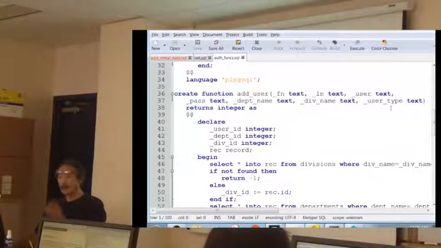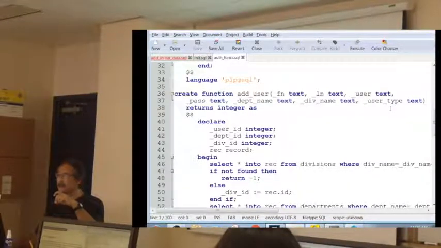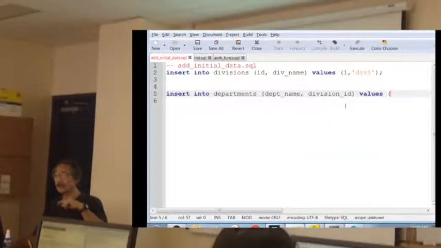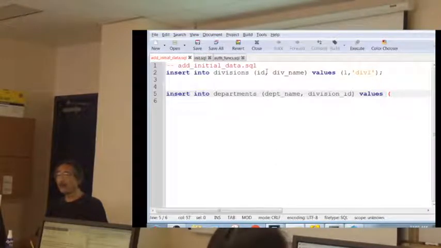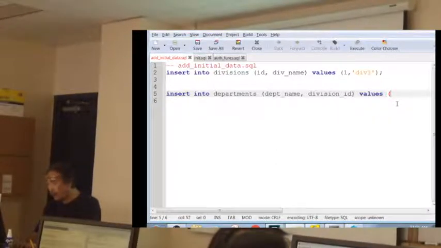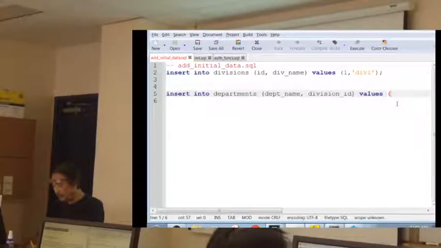Okay, so we don't need to know the department ID in order to add a user, and that's because this function goes and looks up the department ID. Okay, which means the department has to exist, okay, but you don't have to basically know what it is. So this one, I want to know what the ID is going to be, because for this department, let me move this to the next line.